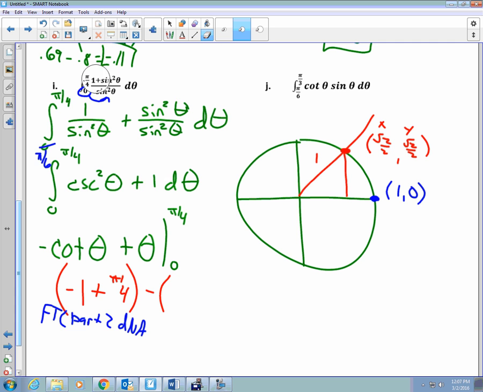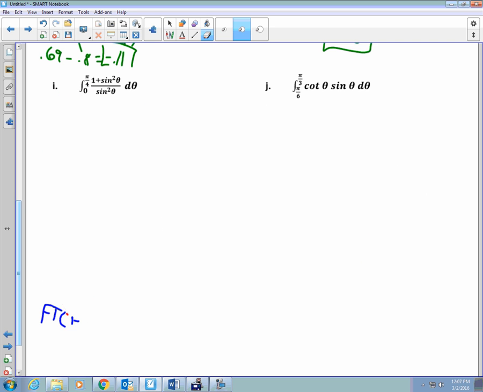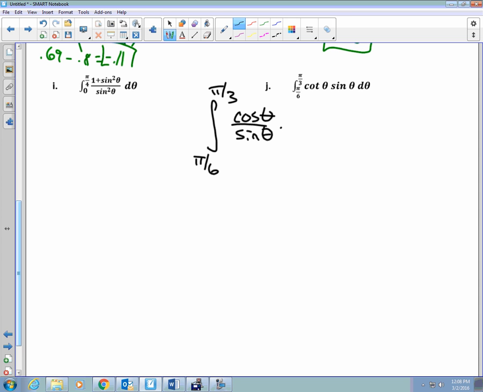So we will try more terminal points for J. This will be our last problem. Show me how excellent you are. How can I rewrite this? Everybody is capable of rewriting it. Does not apply. Yep. Why? Signs cancel. Therefore, you have, what is the antiderivative of cosine? Positive sine.